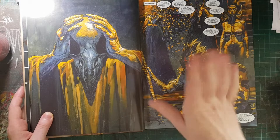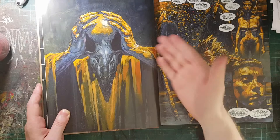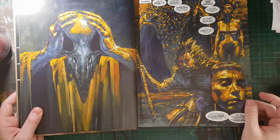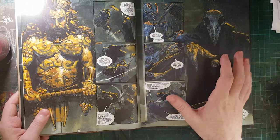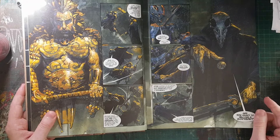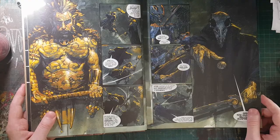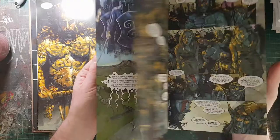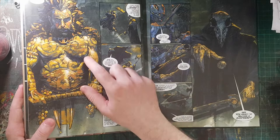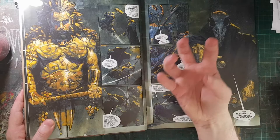Straight the fuck away — look at that. Fucking look at that. Look how fucking good that is, man. So, so nice. The colours are rich and bold and the lighting's fantastic. I had a little look through this before doing this video, just to sort of refresh my mind. The panel layouts are really fucking great in this book. This is like an art book, basically. If you just flip through it, it's just so fucking good. All the shapes are so solid. There's loads of volume there with the lighting and everything. It feels weighty.